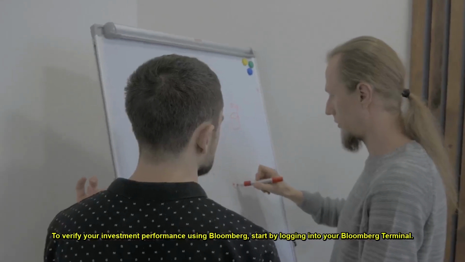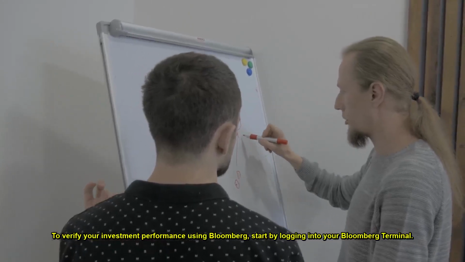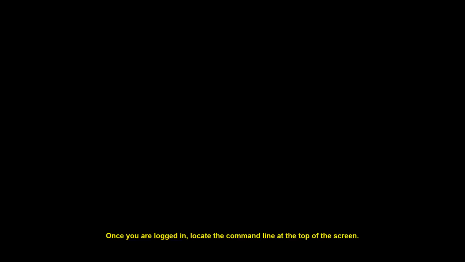To verify your investment performance using Bloomberg, start by logging into your Bloomberg terminal. Once you are logged in, locate the command line at the top of the screen. Type in the code PORT and hit the enter key. This action will take you to the Portfolio and Risk Analytics menu.